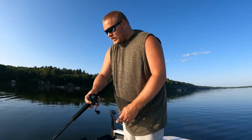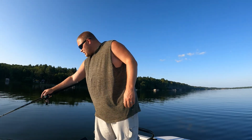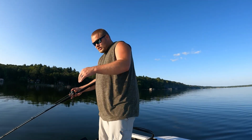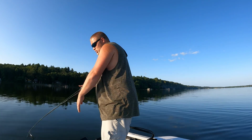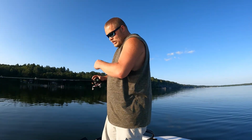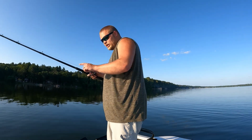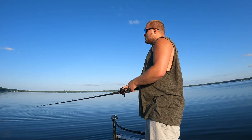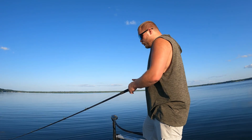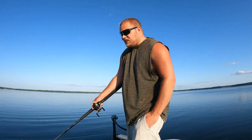But from memory, he was super girthy. He may not have been as long as I think, but very girthy. He followed it, disappeared, slow followed it again, disappeared again, followed it again, and went down, I think, from memory. Came in, saw him, lost him, saw him, teased him for a while, then he went down. Insane. 2 follows, 2 good ones too. 2 good fish. Unbelievable, man.